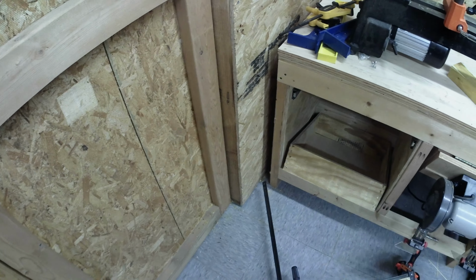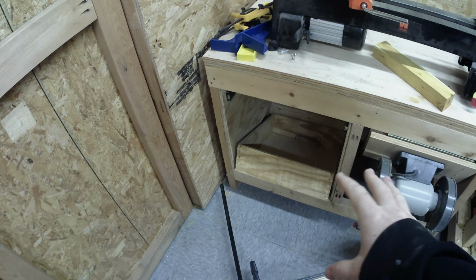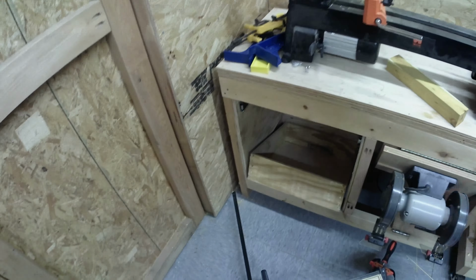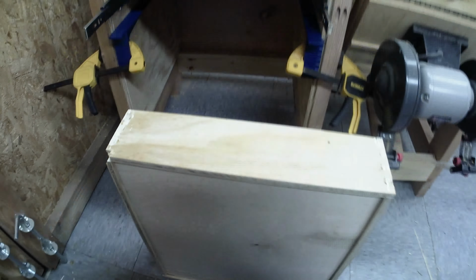The other two slides are not here yet. They're supposed to be here today, so I'm not going to show you doing all those. But let me get the blue doohickey set up and get this thing out, and we'll show you what I'm doing here. Now I'm going to freeze my butt off. Come on, slides. Get these slides out just a little bit. Set this drawer on the blue thing here and get some of the screws in.